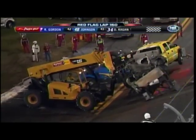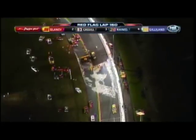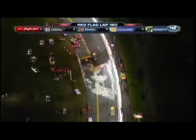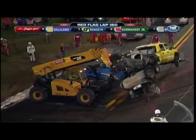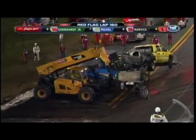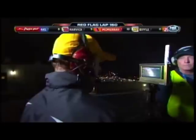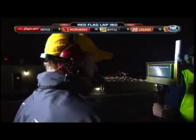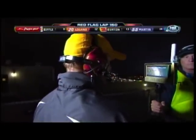A couple of years ago, we had a pothole in the racing surface in turn 2, which brought the race under the caution and led to this recent repaving. And they finally fixed the pothole in the track with Bondo, plastic body filler, and it held up to the finish of the Daytona 500. So the truck is off the track. They'll take a look at the surface, try to get that spilled fuel fixed up as Tommy Baldwin and others look on from the spotter stand.